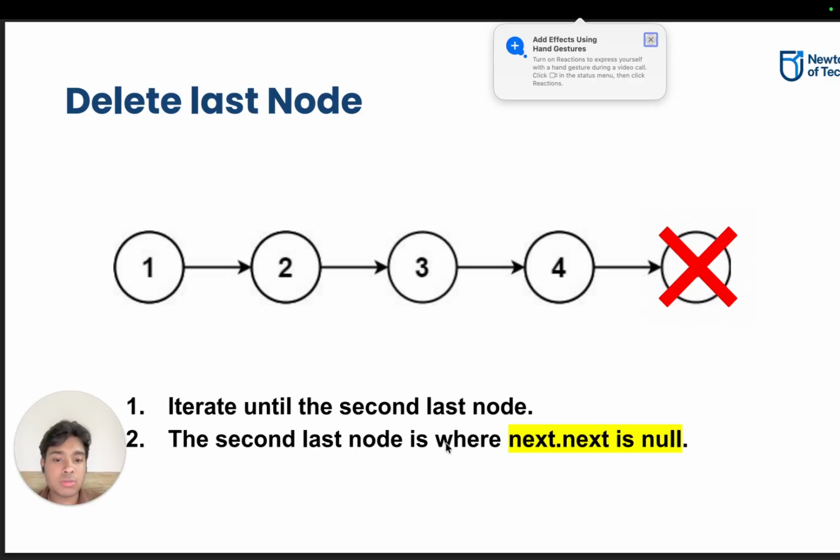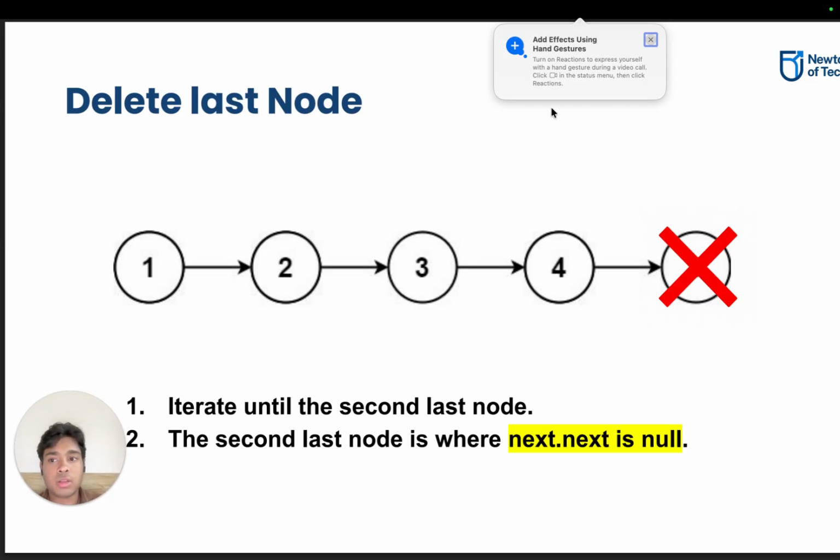The second last node is where next dot next is null. If I am standing on 4, the next value is 5, and next dot next means the next value after that is null. After 5 it's null, you can see.